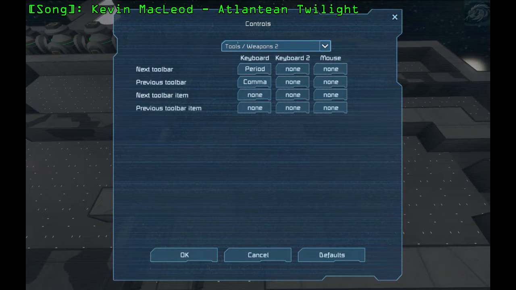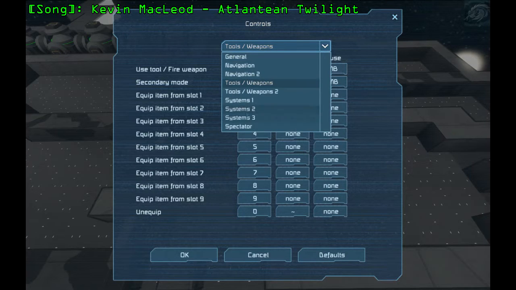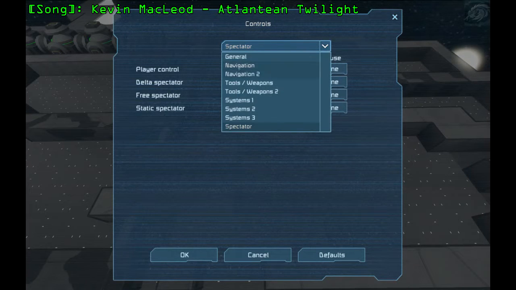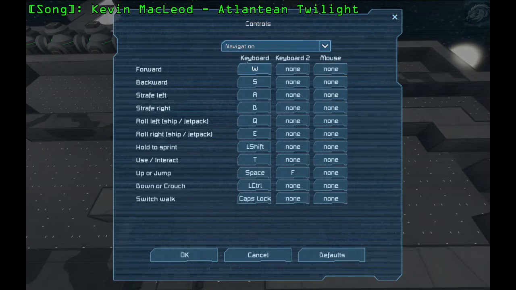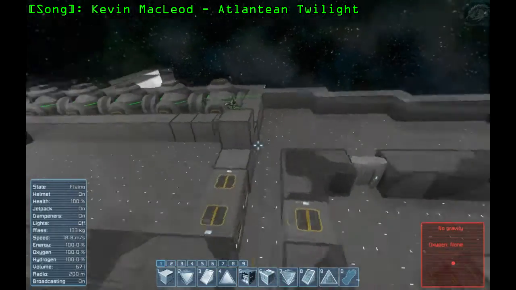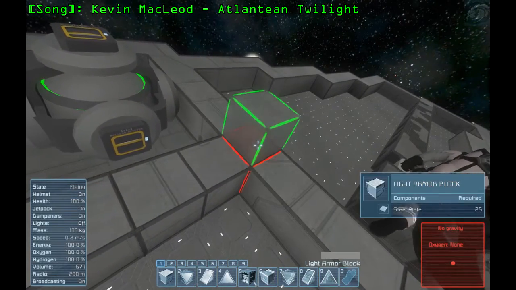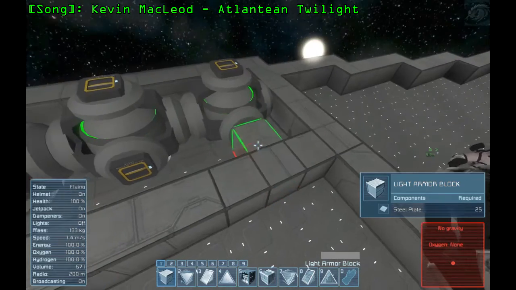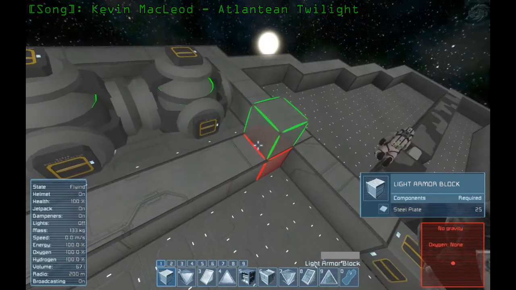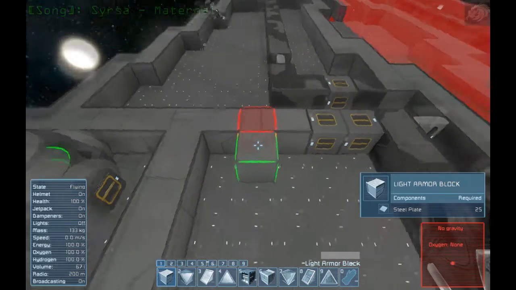Hard to say. Hold on, I need to get a better reference point. Oh right, it is just Shift P, but the blocks still don't link up. It's a little bit strange if they're not the same color. Yeah, that's why. But I'm confident now that it is the same color actually, and it's still not linking up. So that's a little bit odd.